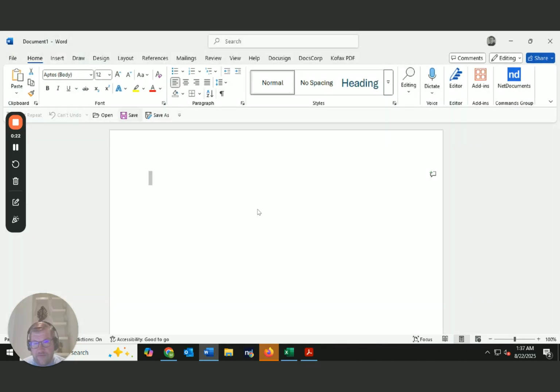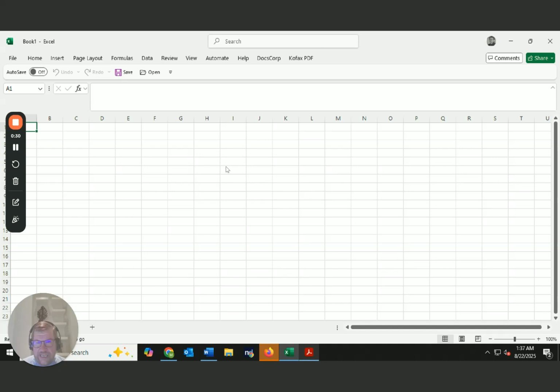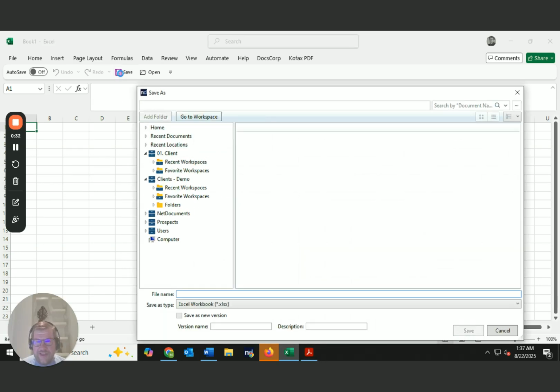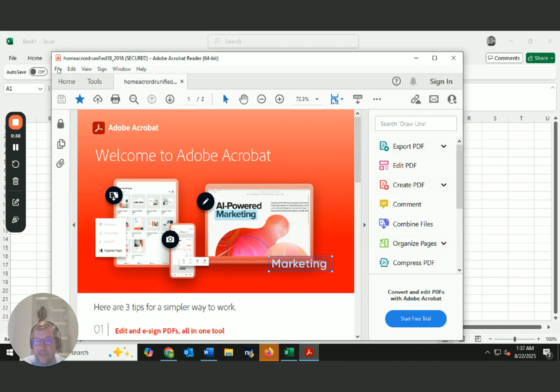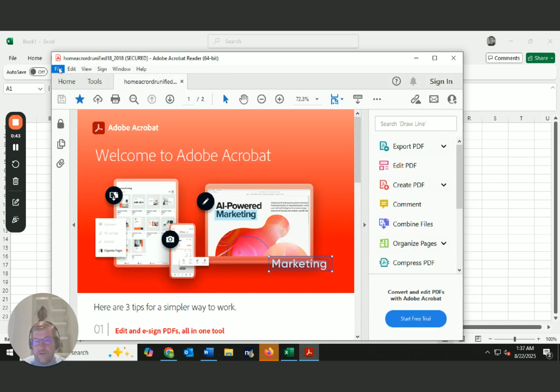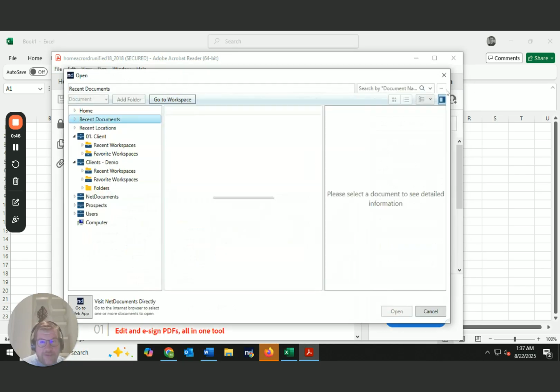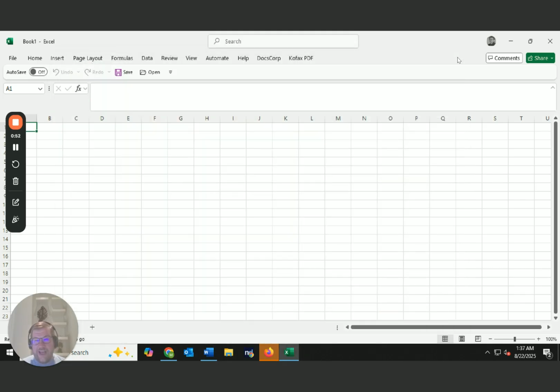I'm in Word, I hit save. NetDocs pops, like it's built in natively. I can then choose something to save. I'm in Excel, I hit save. NetDocs pops. I'm in Adobe and I hit save. NetDocs pops. Same thing if I hit open too. File, open. NetDocs pops. If I'm in Kofax, if I'm in PowerPoint, let me just go down the list. NetDocs integrates with all the major PDF programs, except the whole Office suite and a lot of other stuff too.